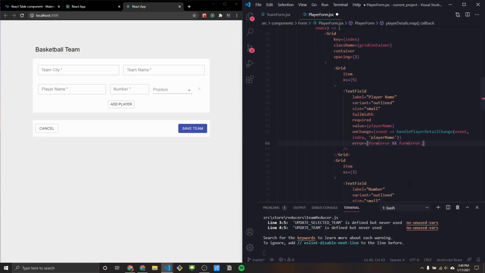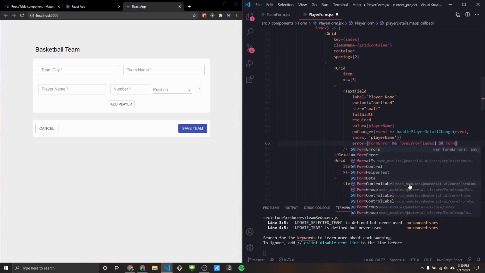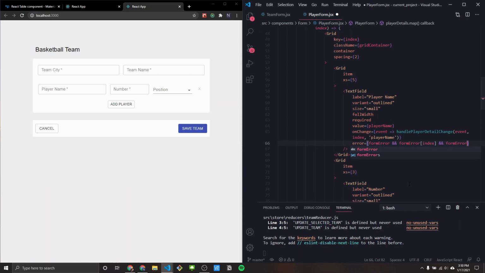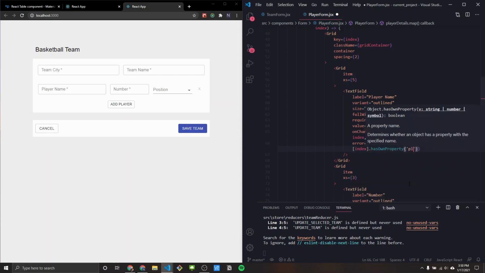Otherwise, it would be false. So now we're going to access the index. If the index is true, meaning if there's something inside that index, which is an object, we will access that index and then check if it has the property of player name.